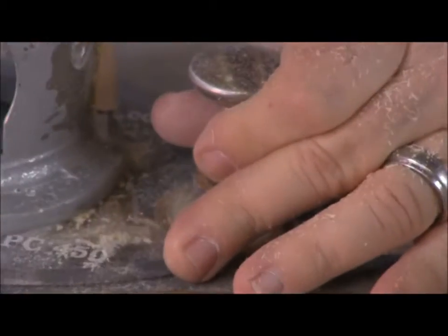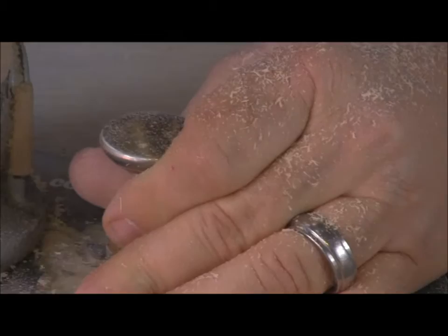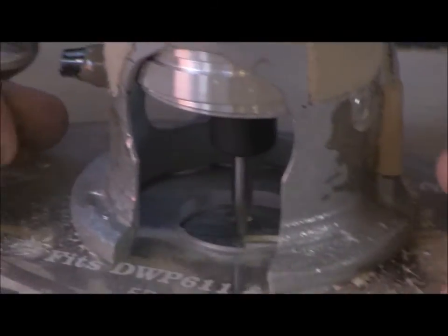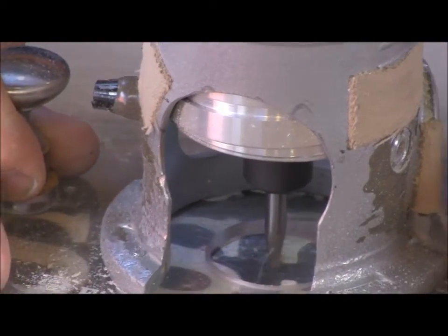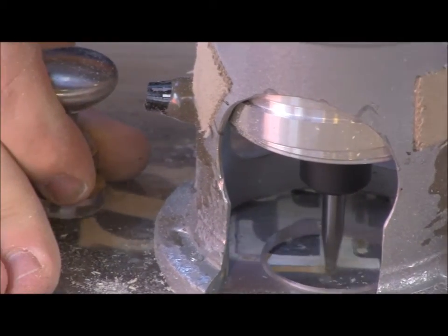But you can see how my router base is just following the contour of the surface, even though it's got a cup to it, or an arc, I guess.